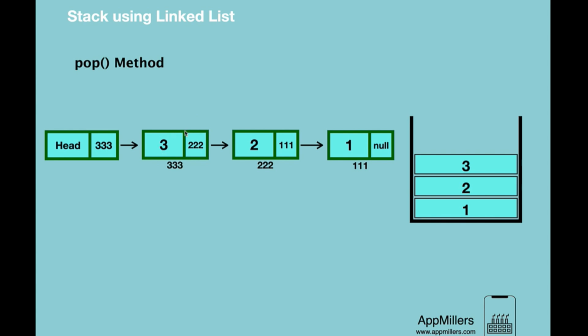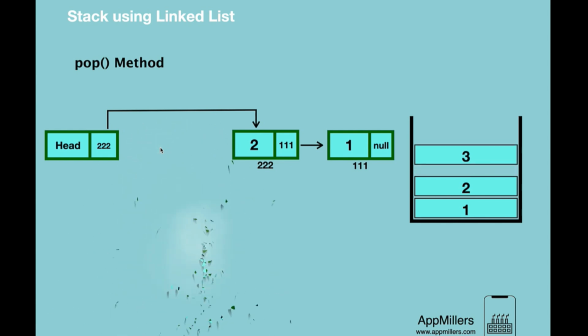So to remove the first element from the linked list, we just need to change the head reference to the next. If we update the head reference to the next node, the link between head and the first node gets destroyed and this node is returned, and now there is no point to this node. It's eligible for garbage collection. So the garbage collector comes and deletes it from the memory and it gets out from the stack over here.